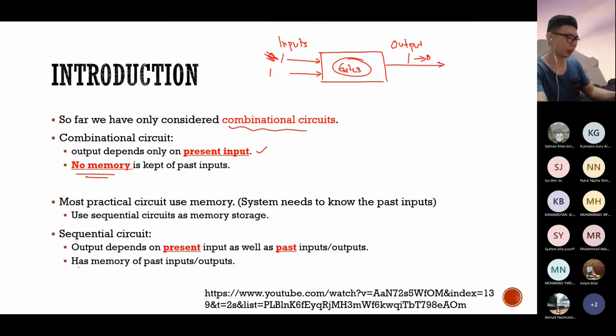A sequential circuit has memory of past inputs and past outputs. In every slide, you'll notice that in the footer I sometimes put in additional videos. These are videos that I think will really help you in understanding the introduction of this topic. I highly encourage you to go and check them out on YouTube. I will also post them in the Teams chat thread so that you can find them more easily.